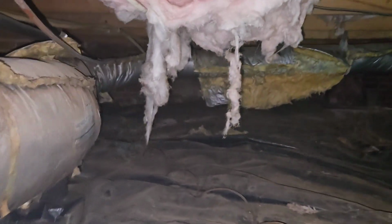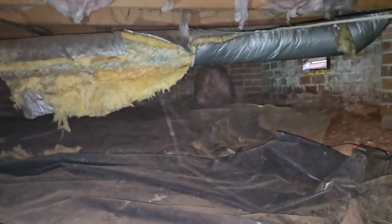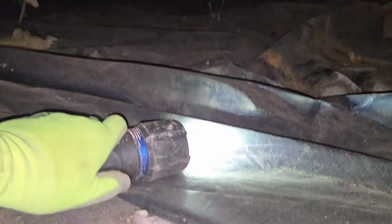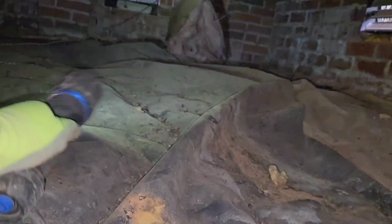But you can see the insulation just hanging on, leaning on wires, on plumbing lines. You get critters down here, spiders. If you own a crawl space home, you've got to get down here frequently and check things out. You have to. There's no choice. You've got to come down here at least every 3 to 4 months.